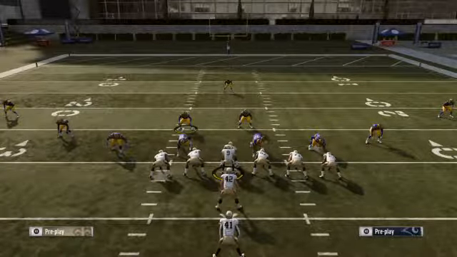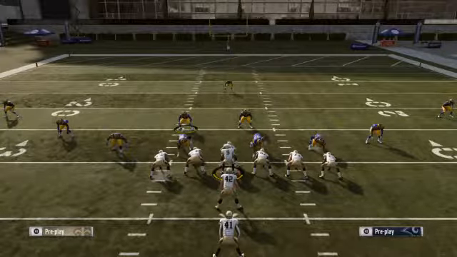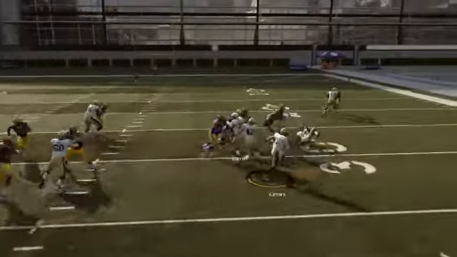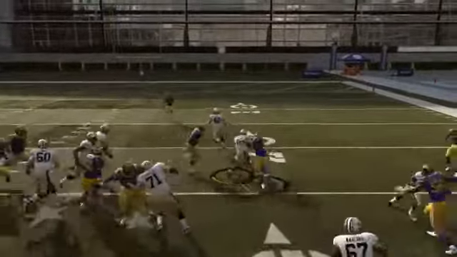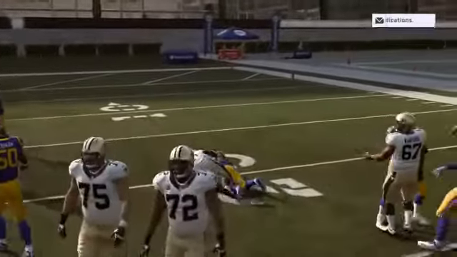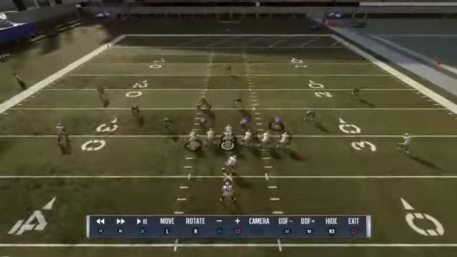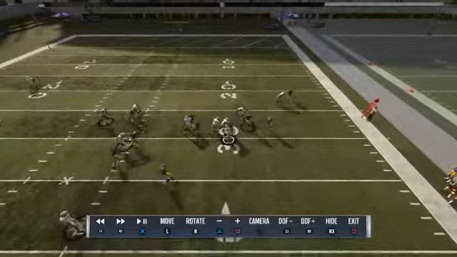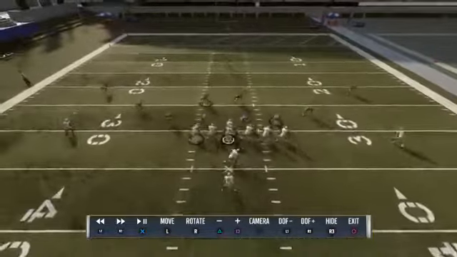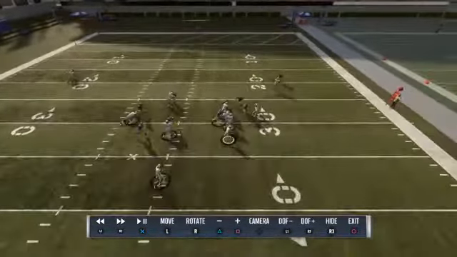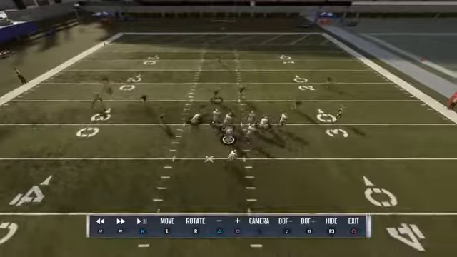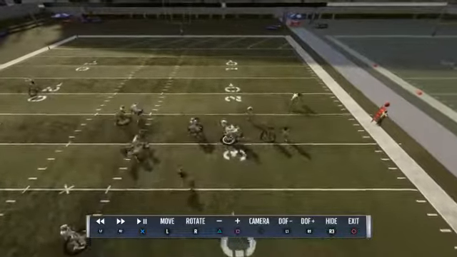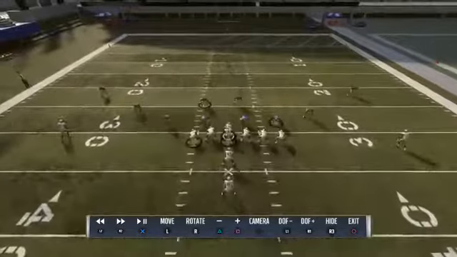Because this is a multiple defense. So if we run the play, notice how we got all the gaps. Okay. So you can see how all the gaps get filled on that. Part of that's user, part of that is bad AI. But I think all in all it worked out okay. Biggest thing is Barker's got reach there. Right, if Barker doesn't get reach, that's an easy blow up in the backfield.